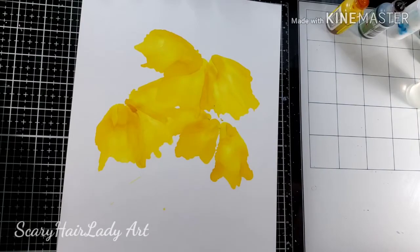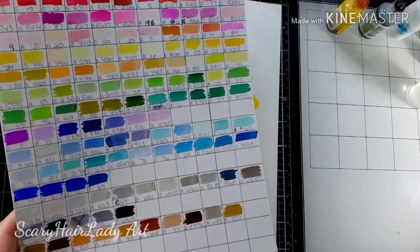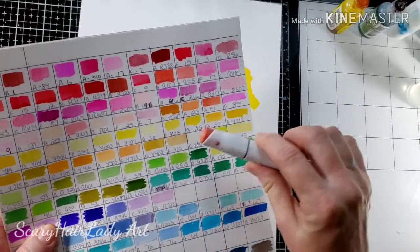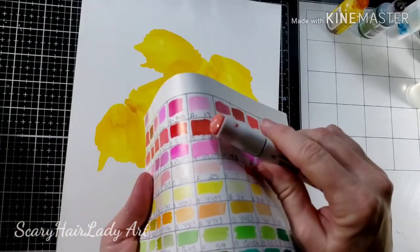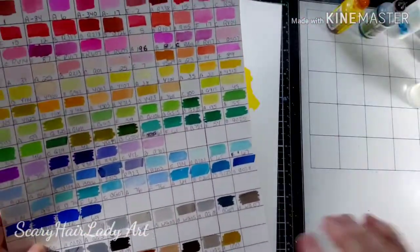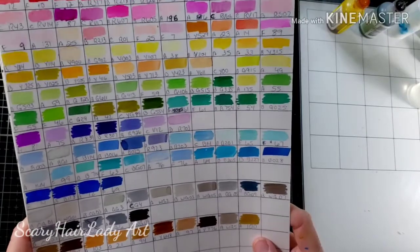Let me find, and guys, if y'all don't have your markers swatched, let me show you this one. So this is a 126. Look how peachy it is, but look how dark this is. So this one right here. Get these swatched out on the paper you're going to use them on, and you won't be sadly surprised.